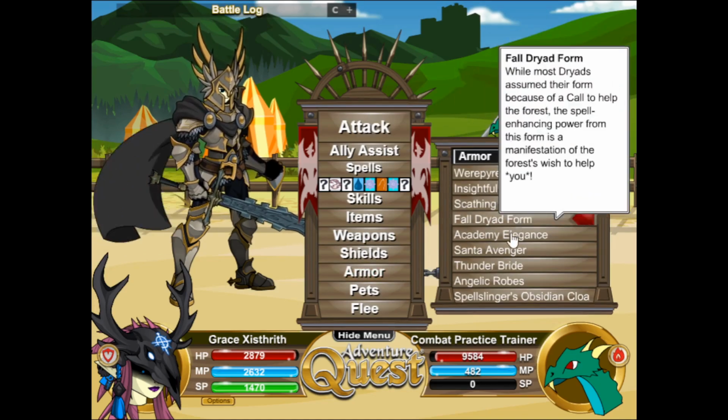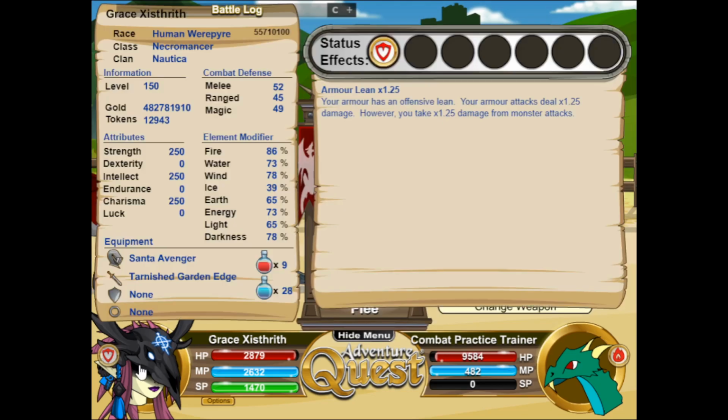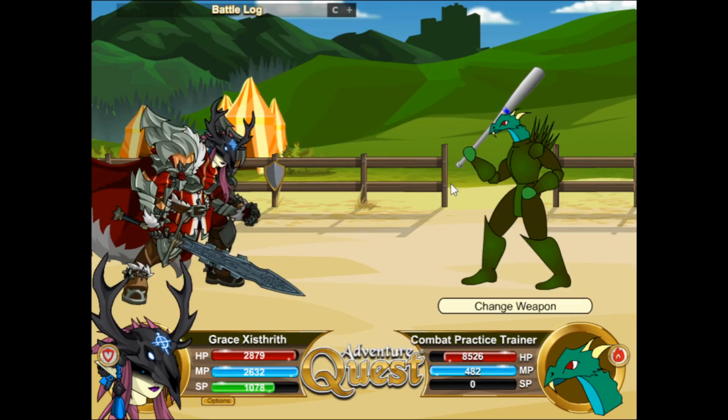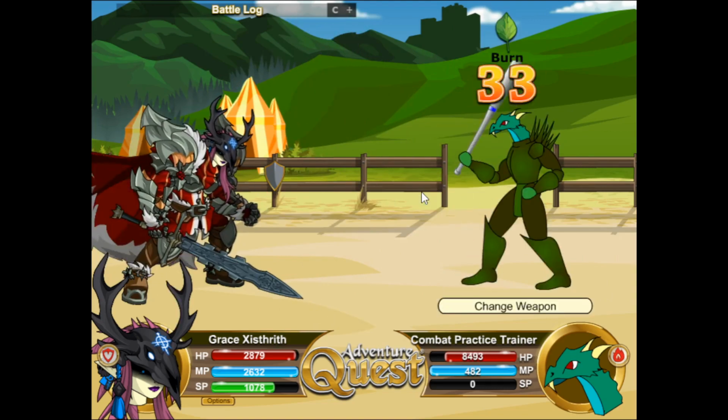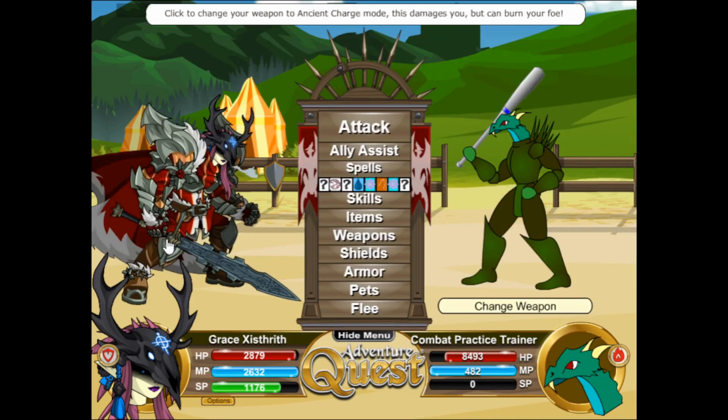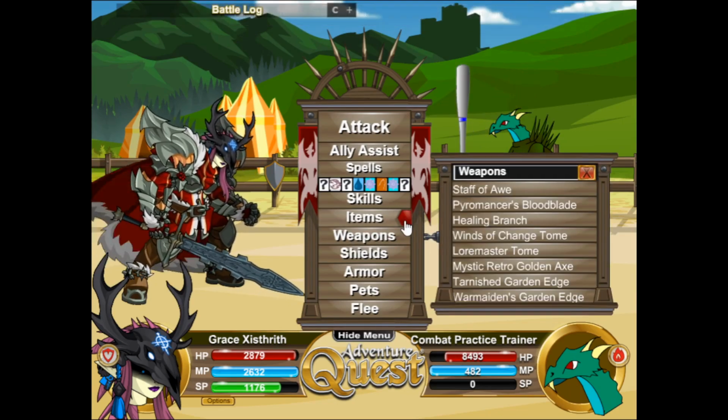If I were to say use Santa Avenger, I could use Santarctic Fury, and I would never miss with this weapon, and I would only take a 20% damage penalty, which is sick. So I'm really happy with this auto hit weapon.